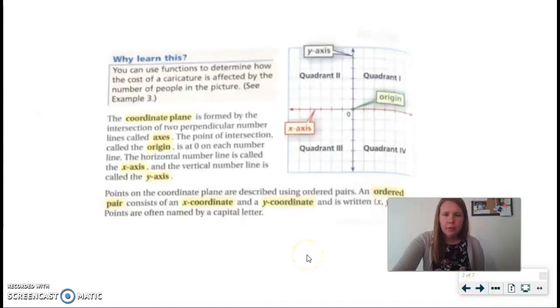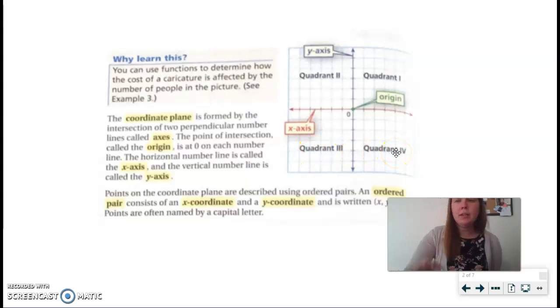So just kind of as a review as we're going through here. Remembering that the coordinate plane is formed with the intersection of two parallel number lines. Remember, you've got your axes and your origin. Your origin is right in the middle of the two lines. This is your y-axis. This is your x-axis. Okay. We also have quadrants. They start and they go counterclockwise. So this is quadrant 1, 2, 3, and then 4.